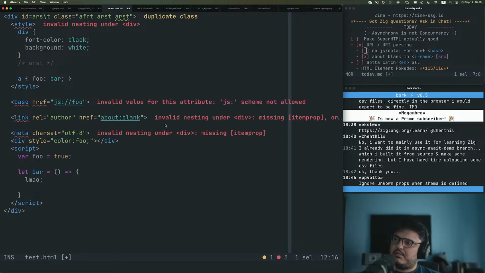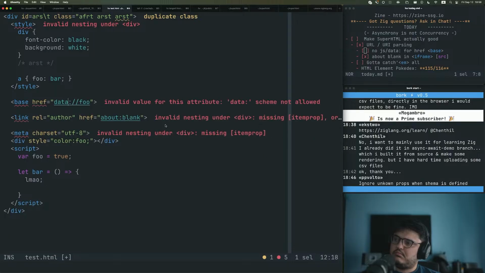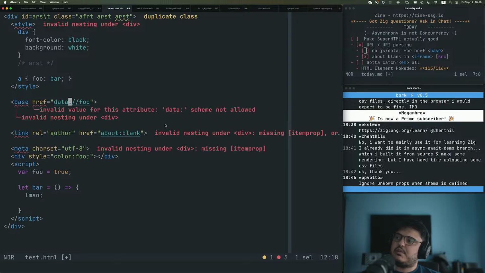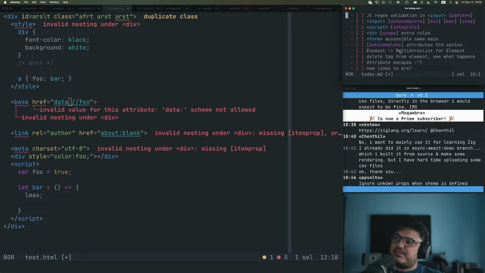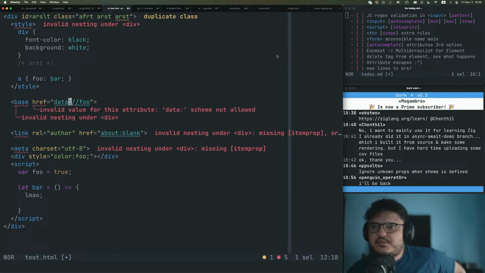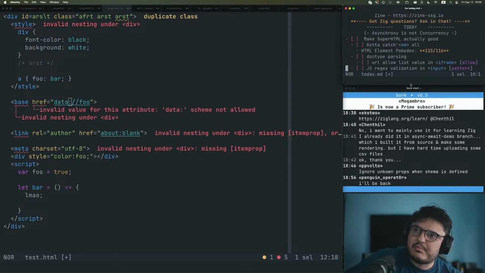The scheme not allowed. Data scheme not allowed. We have it. Incredible. That was actually it. That was actually the big one. So with this, we are really in a pretty good position.